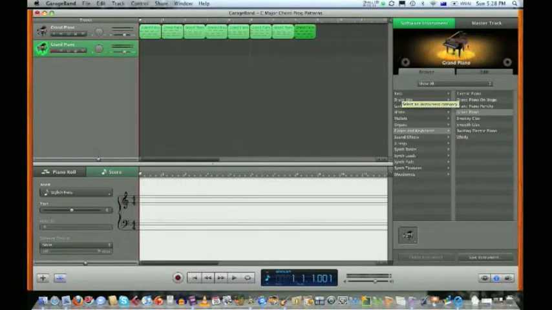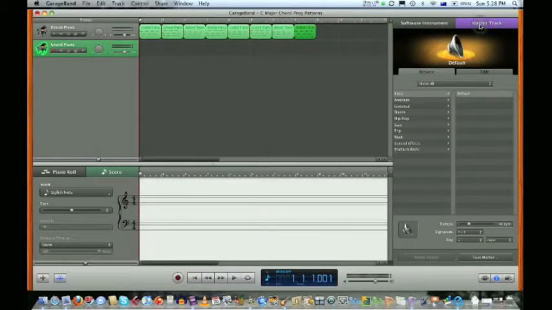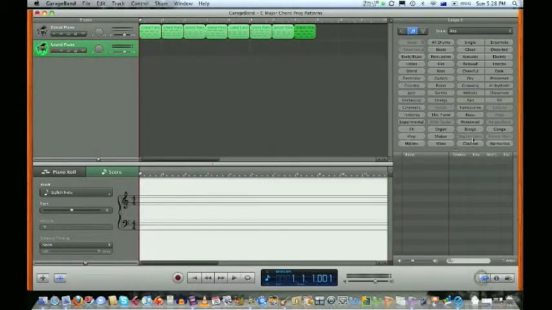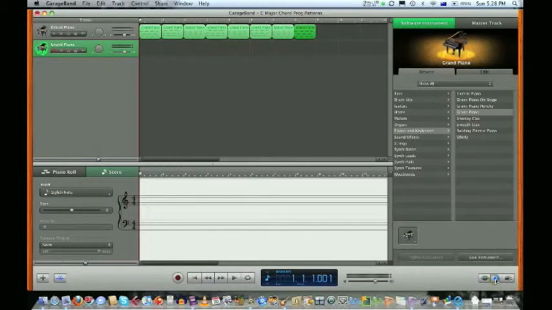So look over here. Now if you don't have this selected, if you've got something that looks like that, we want software instrument. Sometimes in GarageBand you get something that looks like this, which is all your loops. We don't want loops at this stage, so we want the track info, and we want software instrument, and we want to select a bass. Let's just try our different basses. Fingerstyle electric bass, that might do us. Let's see what that sounds like. Okay, that sounds pretty good.